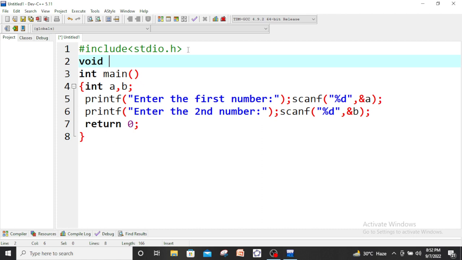When you use a return type function, then obviously you have to type the keyword return, and the return keyword has its limitation. It cannot return more than one value. So here a return type function will not be used. The function will be void type.